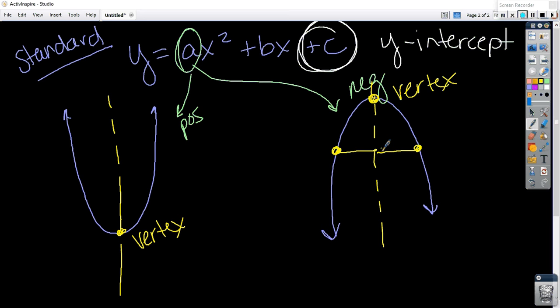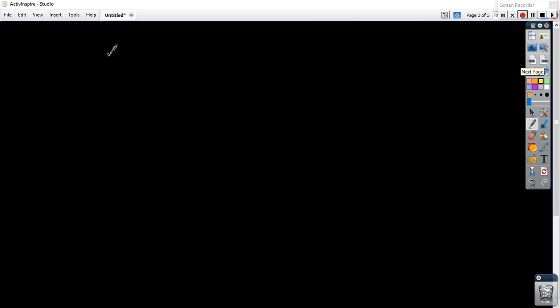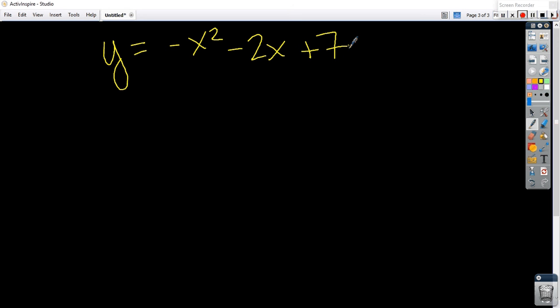I've got you steps here to graph in standard form. The steps are on the front, and then on the back there are several examples that we are going to go through together. So I'm going to run through the example on the back. You can follow along whichever you want. But looking at the equation, tell me before we even graph that quadratic, what do you know about it? It's going to be down. How do you know? The A is negative, right? It's negative out front. It's going to be down. What else do you know? The back of the first page, standard form.